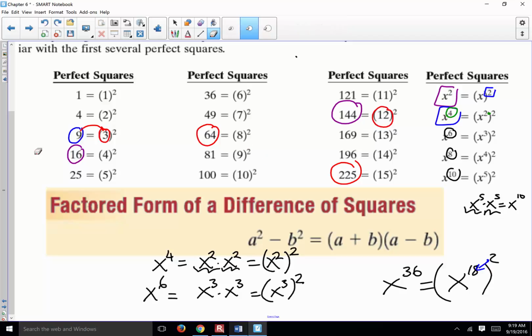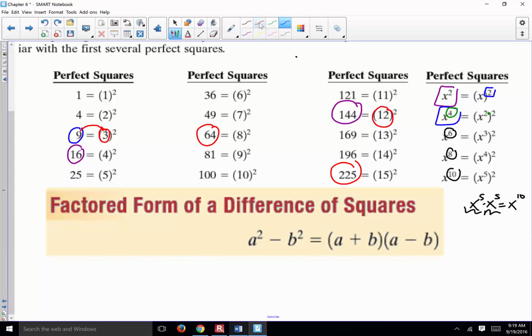Here is the rule. Once you notice two perfect squares, this is extremely important, with a minus in between, you can factor them in 2 seconds. You repeat A, B, A, B twice, one with a plus, one with a minus. Okay, I want to forget about ABs because AB is confusing. I want to repeat the same thing with a box and a circle.